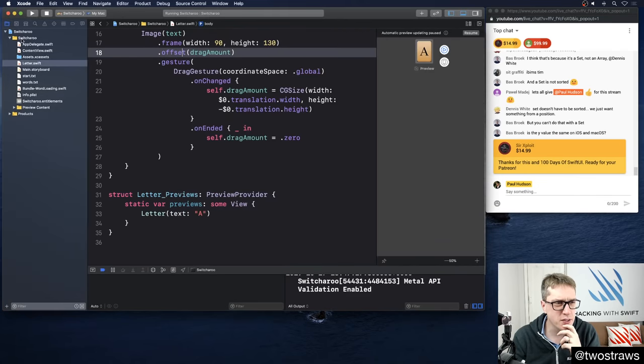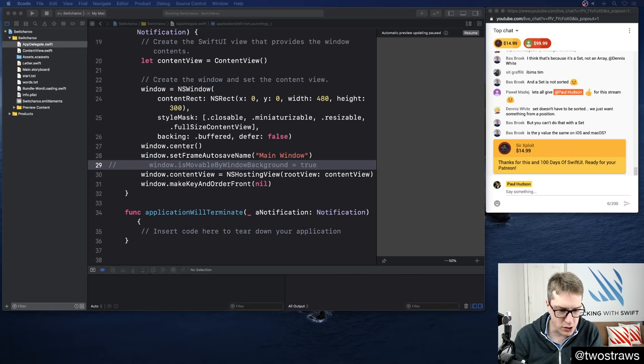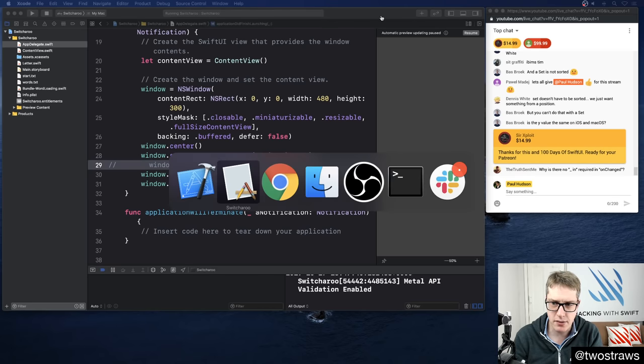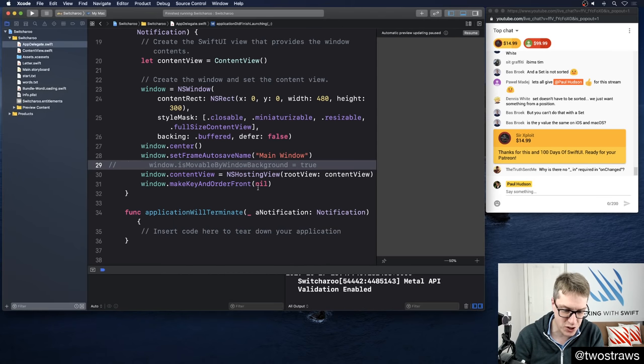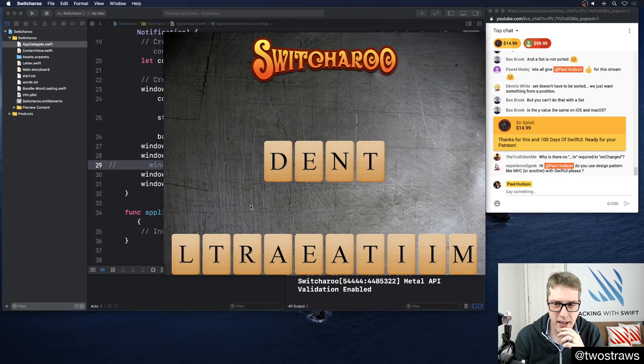I don't think it's the window interfering with it. Let me just disable the window dragging just in case that is indeed interfering with it. I don't think it is, but there's no harm being sure on that one. So I think, where is it? Can I have it back, please? Oh, it's on the wrong screen, that's why. So it now works, it was on the wrong screen. Yeah, the window can get confused with our drag, it looks like, which is a bit annoying. But anyway, it seems happier now that I've removed the window drag. Yeah, that's annoying. I personally like the window drag thing. I think it looks good.